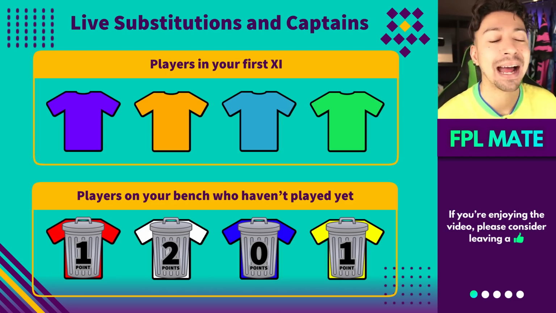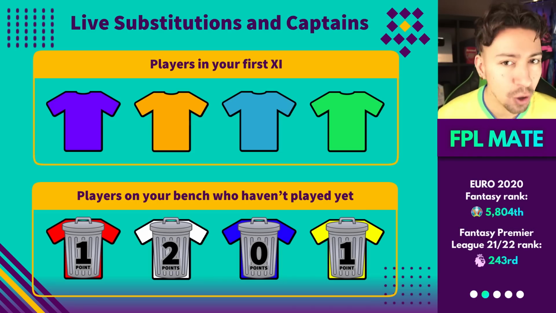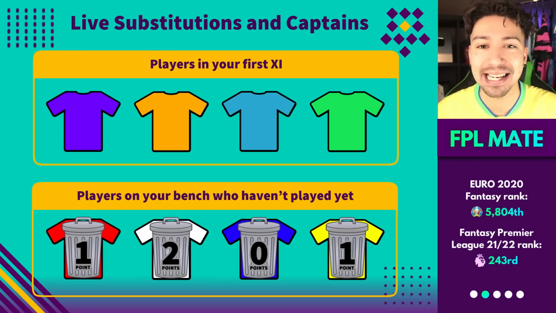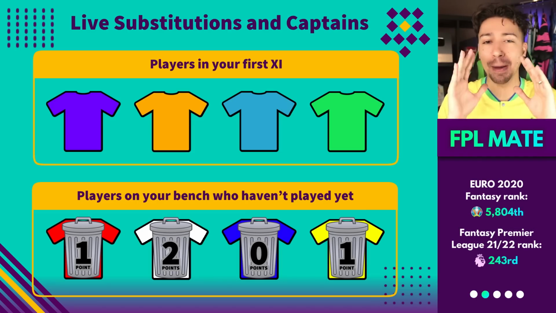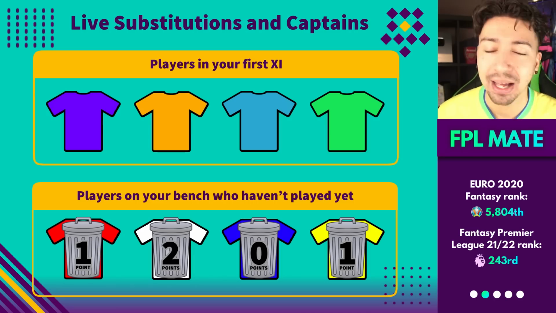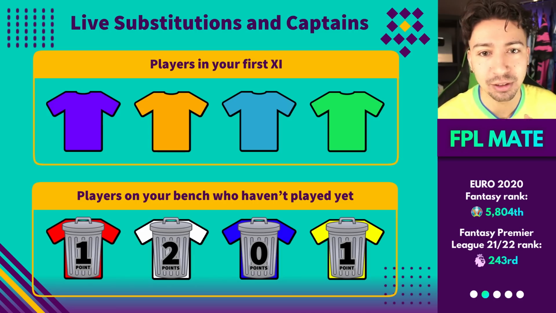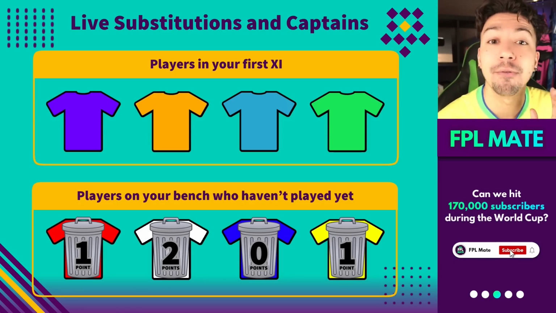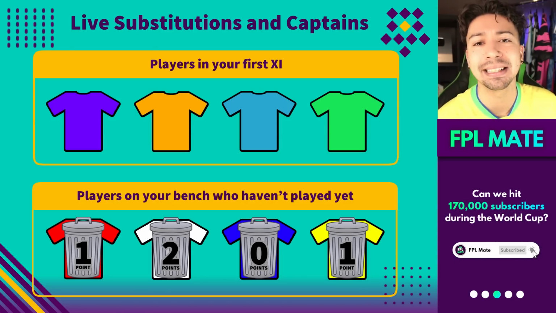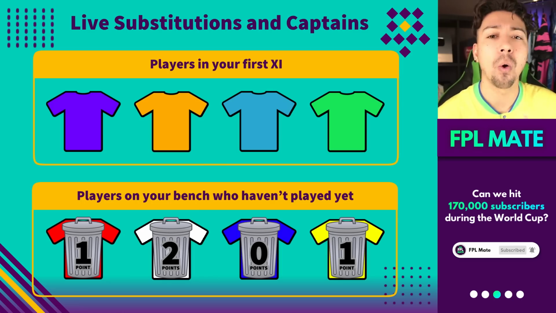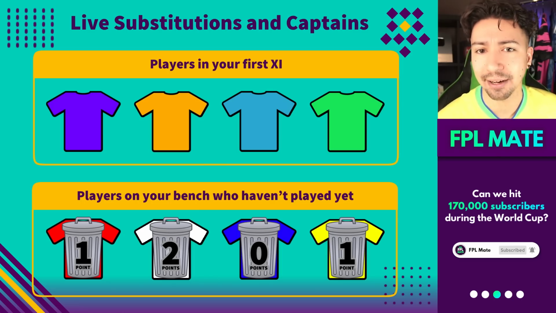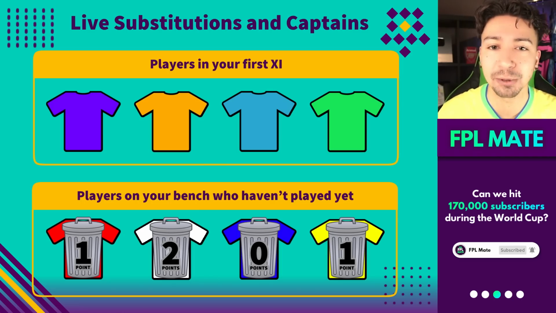Once a player has been manually substituted off, you cannot bring them back on again under any circumstance. Their points are lost forever, and this decision cannot be reversed. So substitute very carefully. Another note is that if you make a substitution, automatic substitutions no longer take effect, so you will have to do all of your substitutions manually.